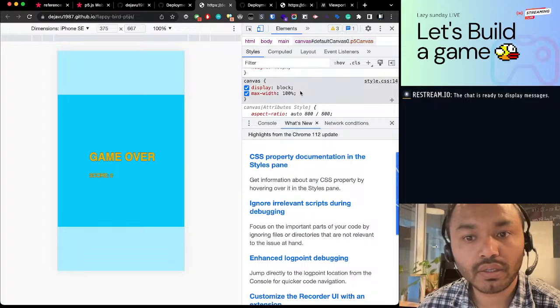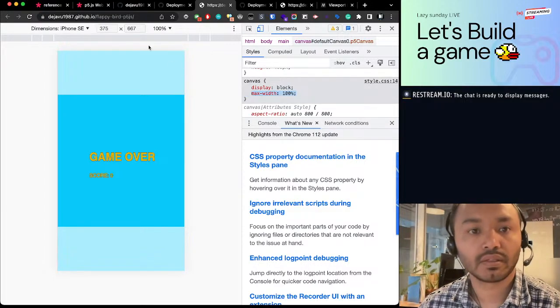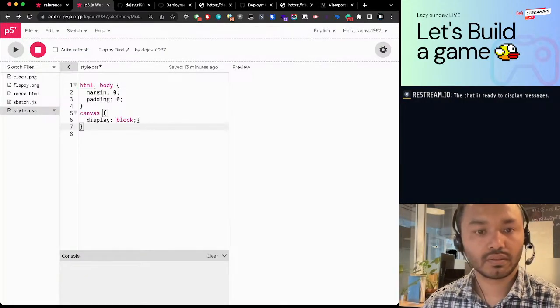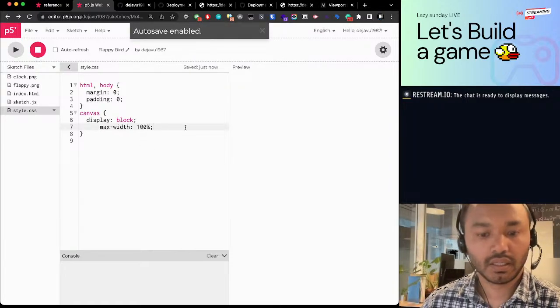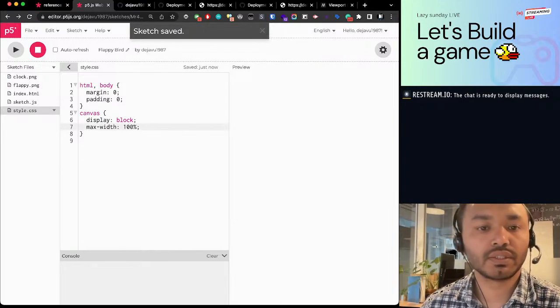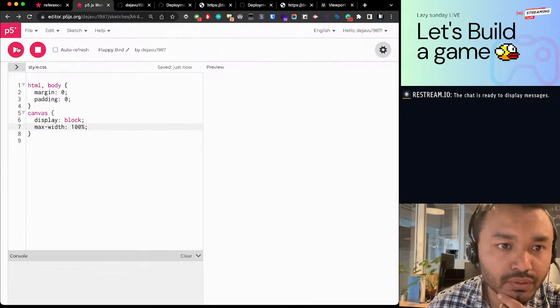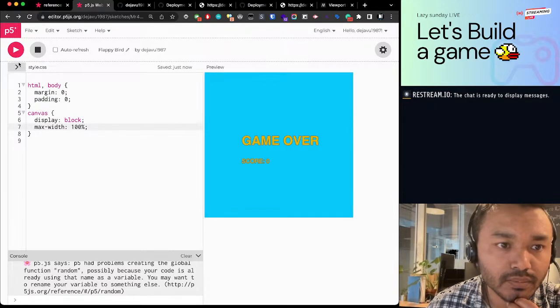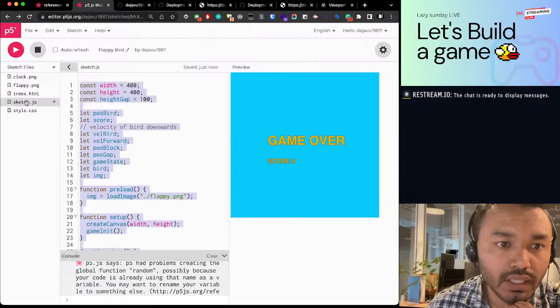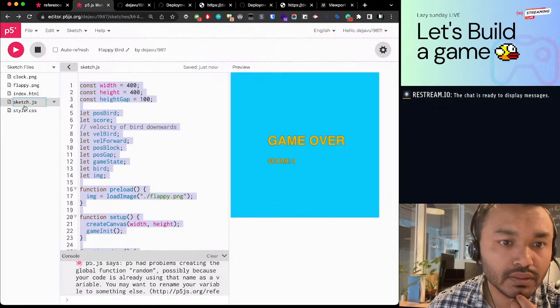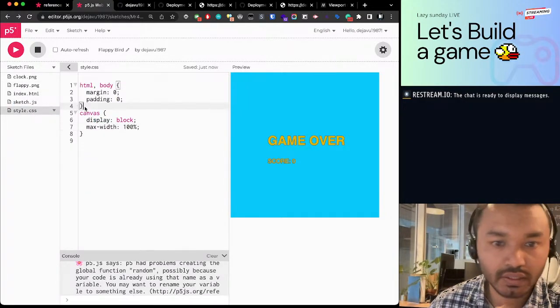I'll just add this to our style.css, which is in here, right? It's nice that we have this editor and preview in the same window, but now that we have the code base in GitHub and also here, it makes it hard to keep everything in sync.